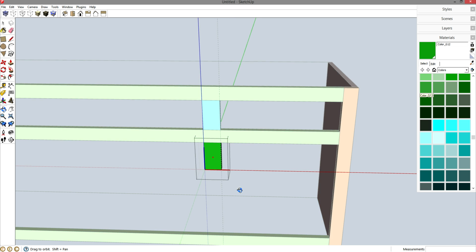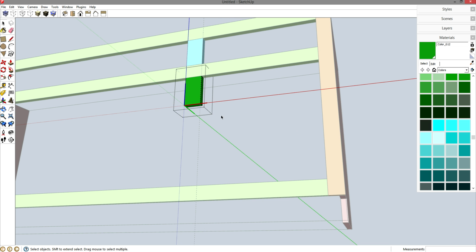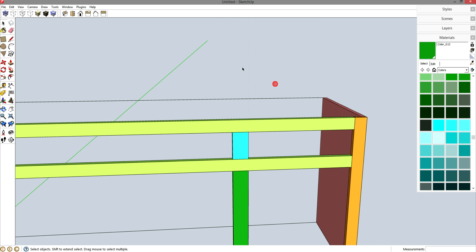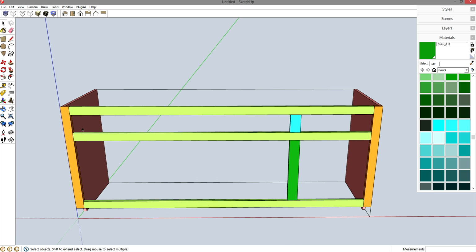Spacebar, double click to edit the part. P for push pull, and let's just pull this down to that reference point. Let's delete my guideline. And now I'm going to do the same thing on this side. T for tape measure. Let's go 17 inches. Enter. Spacebar, use a window to only select what's inside this rectangle. M for move, control brings up copy. Holding shift to constrain to red, I will copy it over to this dotted line. And I can delete that.